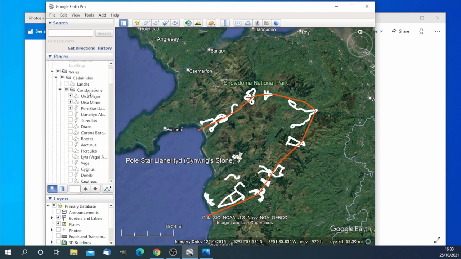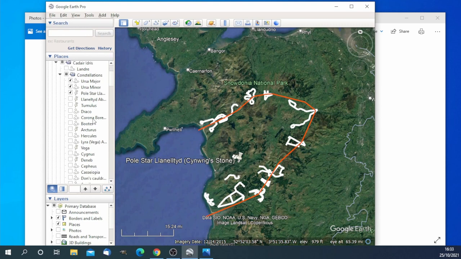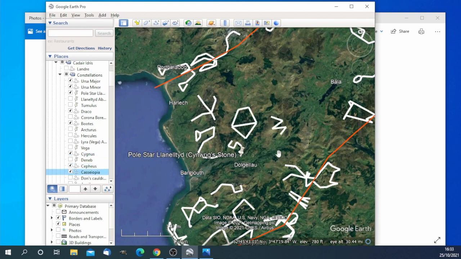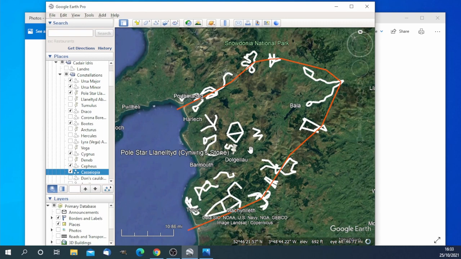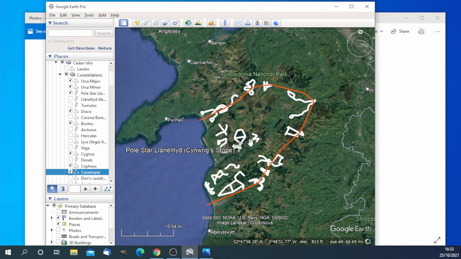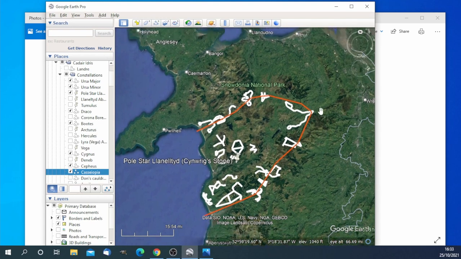And we can look at it in other areas, and we can find out all the constellations in the northern hemisphere here: Draco, Bootes, Cygnus, Cepheus, Cassiopeia. They're all here. This makes the star maps of Gwynedd different to all the other star maps. All the other star maps are partial star maps, and they don't fully represent the constellations as we know them today, but the star maps of Gwynedd does. Thank you very much.